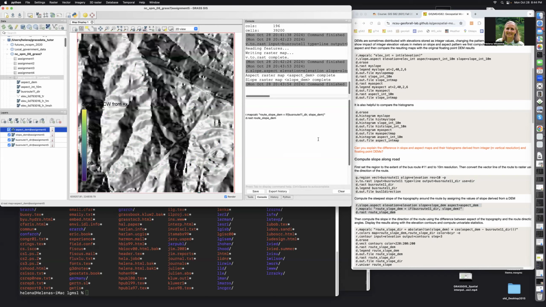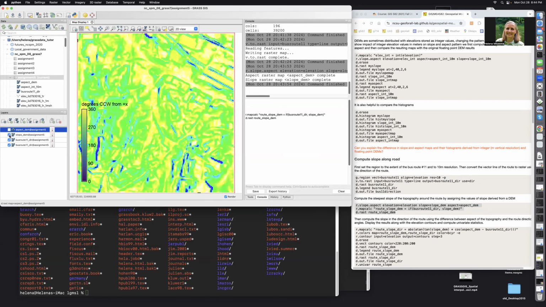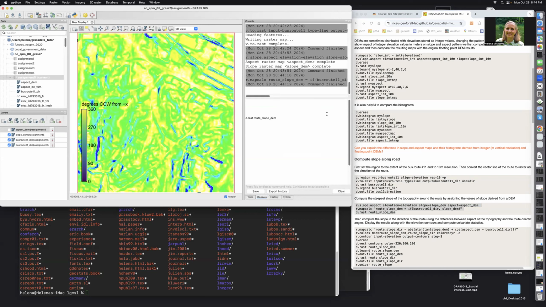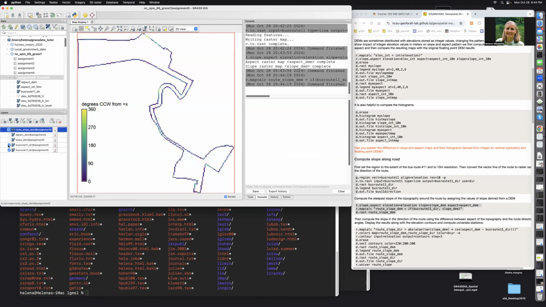And we will now extract the values of this slope map for our route. And this is our output. And let's remove this legend because this is the slope. This is the steepest slope derived from the digital elevation model around this route.